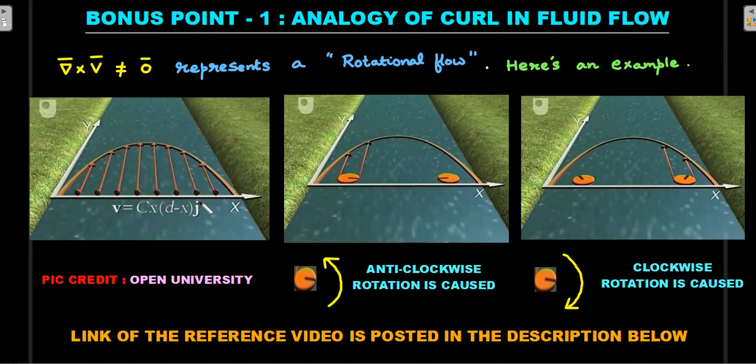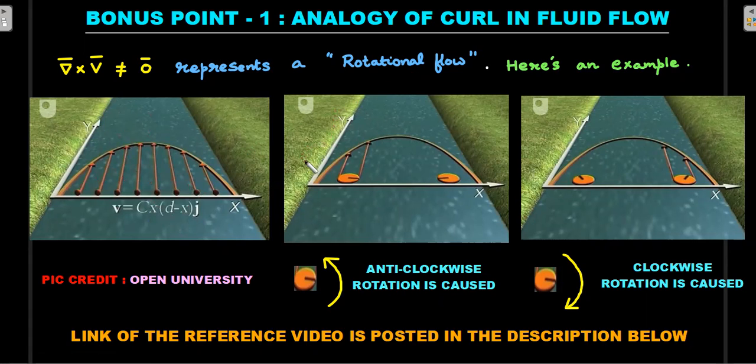On the left side of your picture, you could see I've taken a certain function where the river is flowing and these are the two banks of the river. I have taken a practical situation where the river might flow faster in the middle and slower at the edges, so I've taken a simple parabolic variation. Now if you apply a curl to this velocity function, you'll end up getting it is non-zero. This kind of non-zero curl represents a rotational flow in fluids.